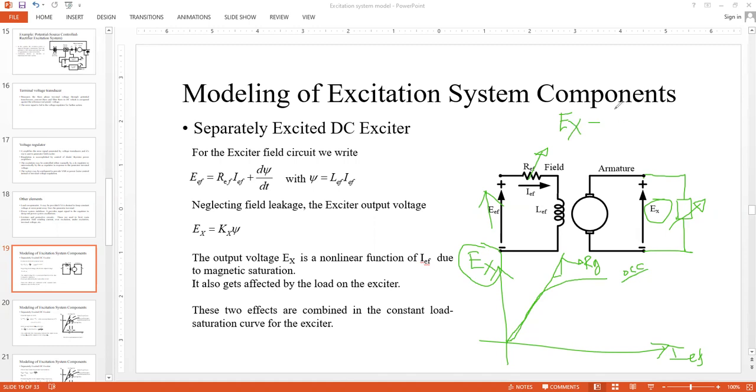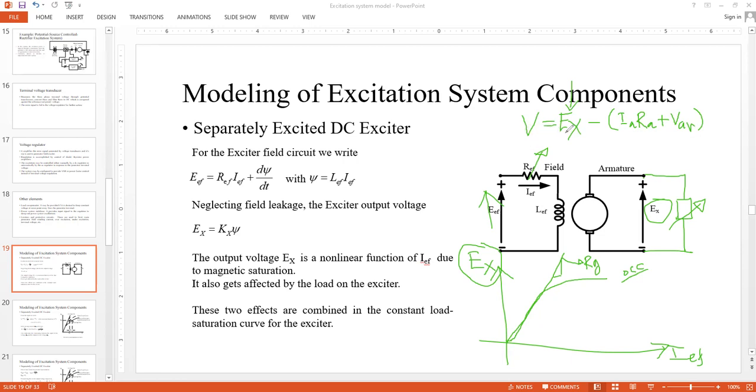In the loading, actually, there are two things. We are ignoring one part, but let me write the generalized form. Let's say the current here is the armature current IA that would flow once the circuit is closed by introducing the load. So there is IRA, where R is the armature resistance, but because we are neglecting the armature resistance, that would not be there. But there is another effect, that is armature reaction. You can't neglect it. So due to the loading, your ultimate voltage would not be EX. Let's say that voltage be some voltage V.